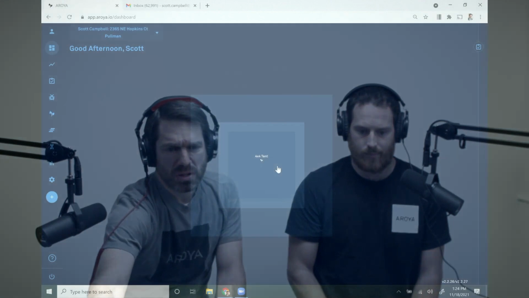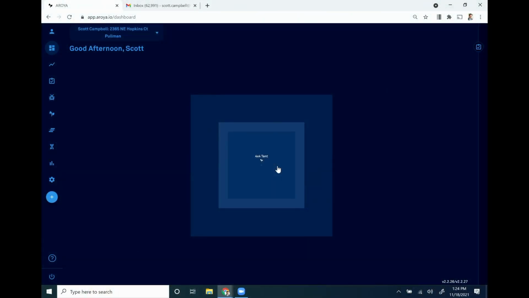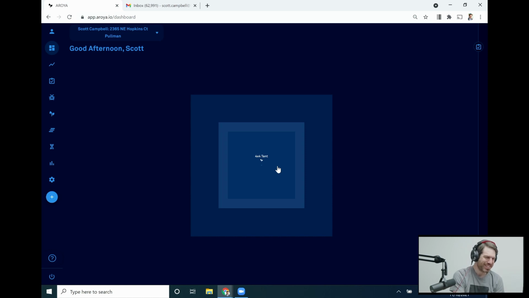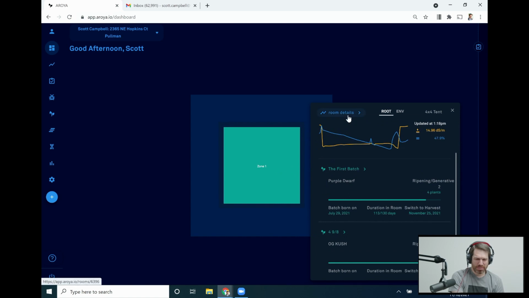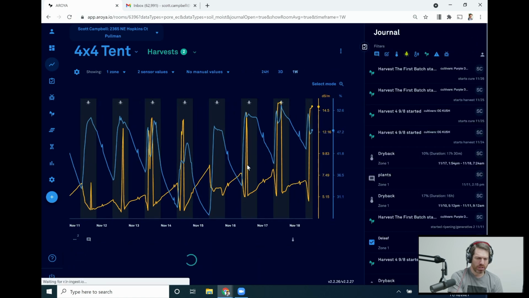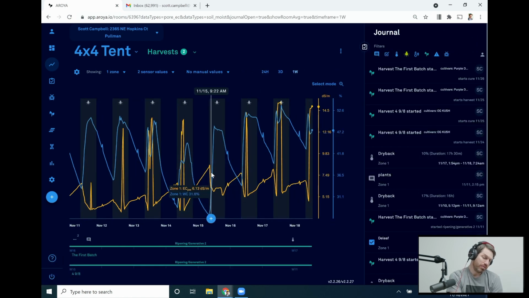Yeah. Now, one of the things that I see, if I pull up my data from my little tent here, let's see if I can do that. Yeah, there we go. In my garage. Sorry, wrong one. Still learning. So if I pull up that data here and look at it, I'm using a Stonewall substrate, and it is reacting pretty quickly to when I feed it with water, and then it's drying back more quickly.